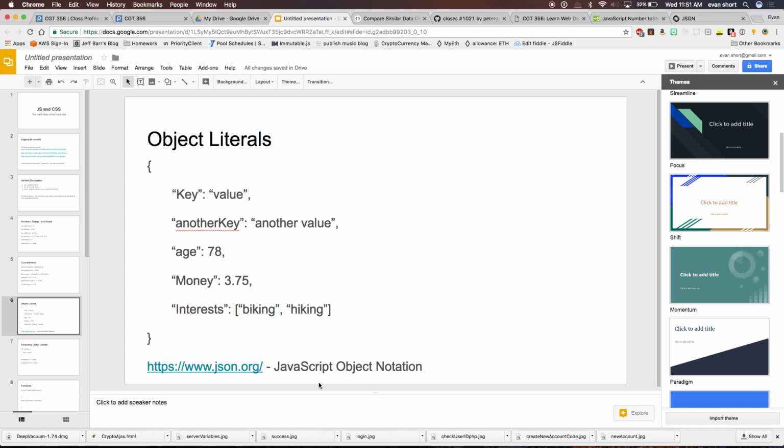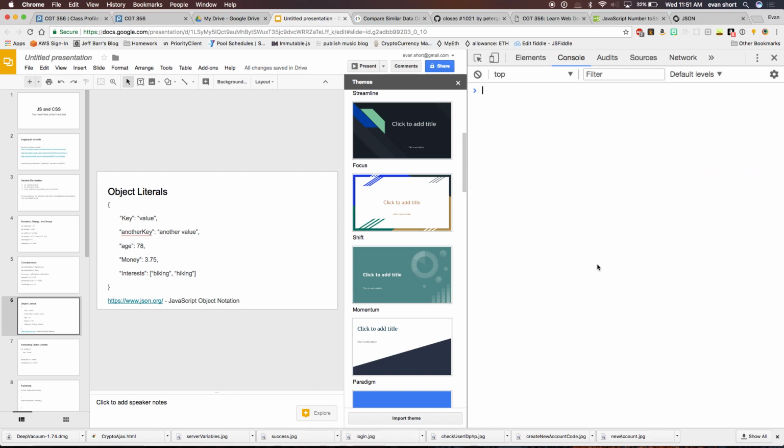But anyway, going back to object literals, basically this is a dictionary array, very similar to PHP arrays where you have a word and a value as opposed to a number and a value. So I'm going to open up a console, I guess.